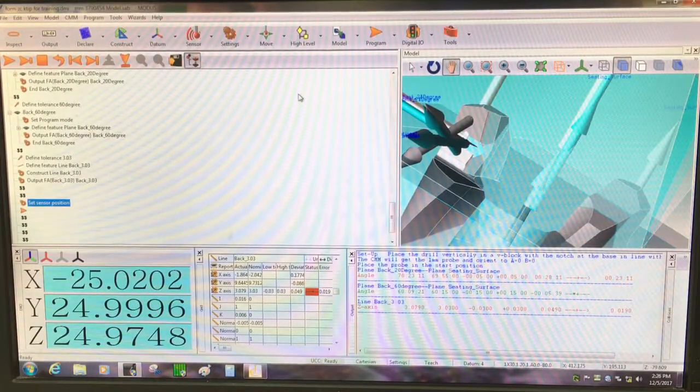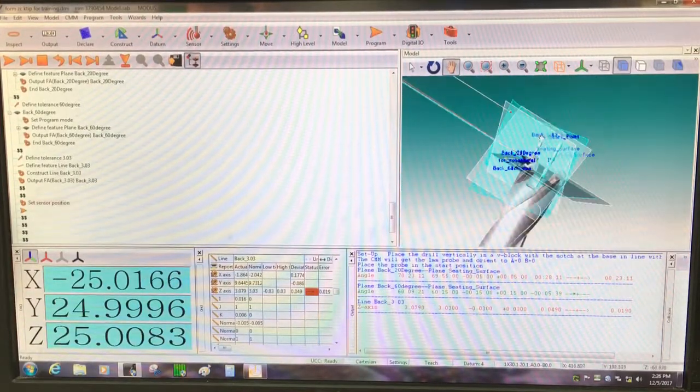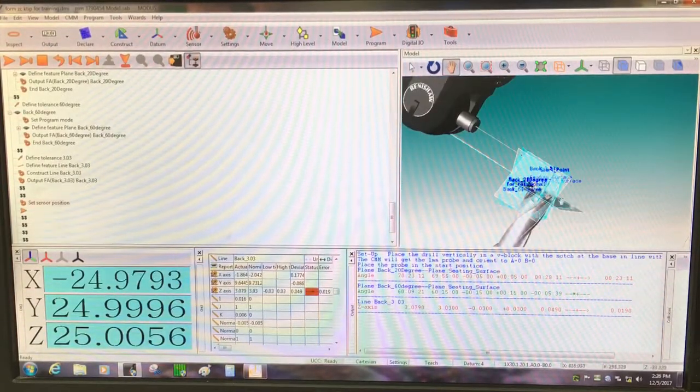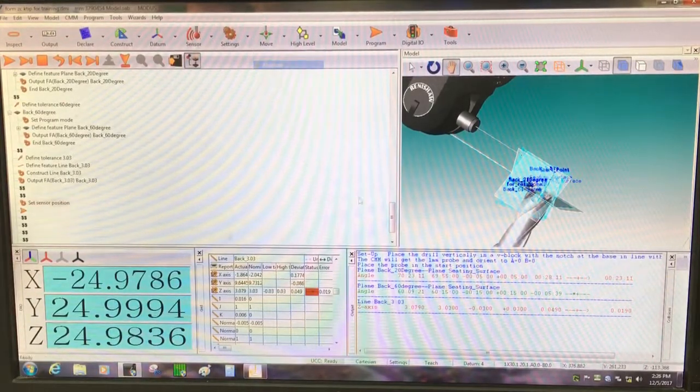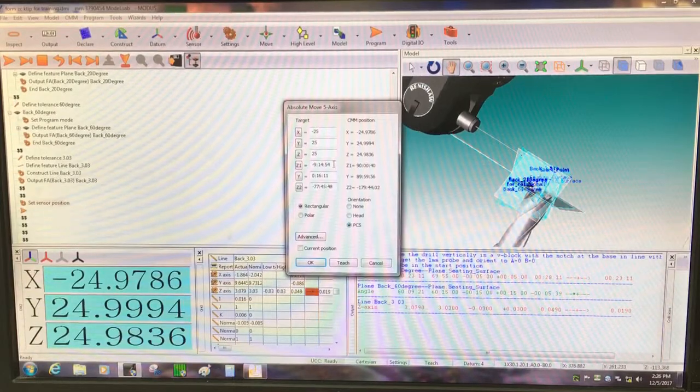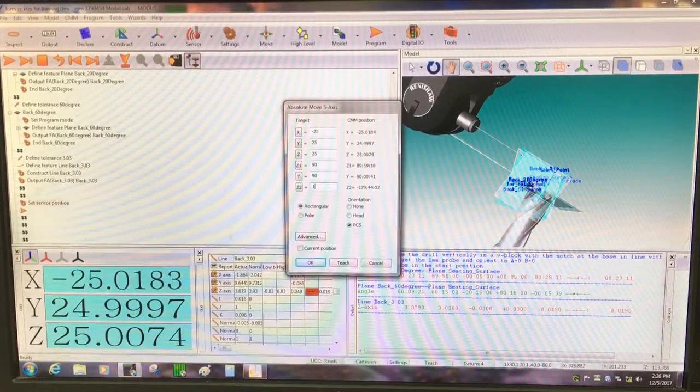Up. Now I'm going to move up a little bit more to make sure that this is going to be above the part for when it rotates to go around to the other side. So I'll keep everything else the same, and then just raise this up. Let's say 70.